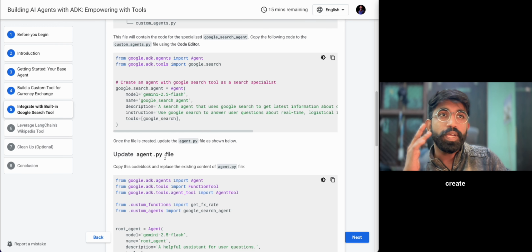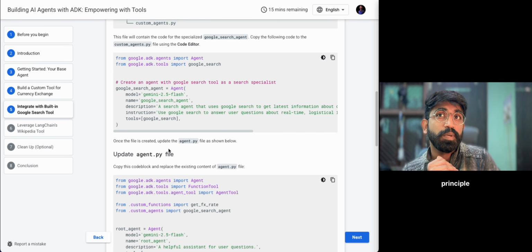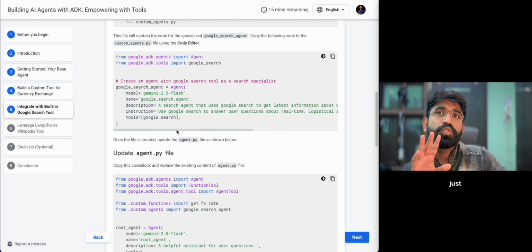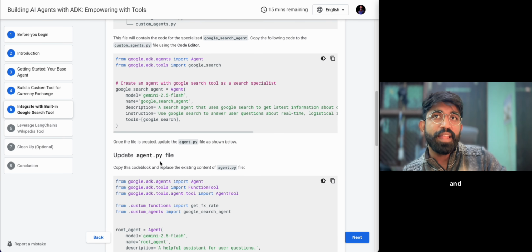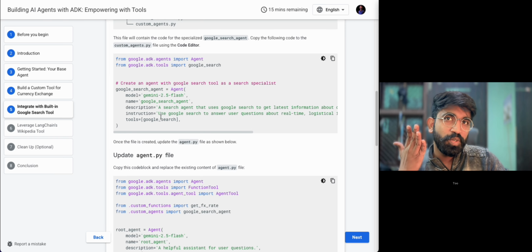So if you create a separate agent for one task, you follow that singleton principle: for one functionality, in one class you keep all the functions that perform a certain task related to a certain activity. Similarly, since this is only related to Google search, you just create a Google search agent and then pass that agent to your root agent, so that the root agent can call this Google search agent and then execute the Google search tool, right?